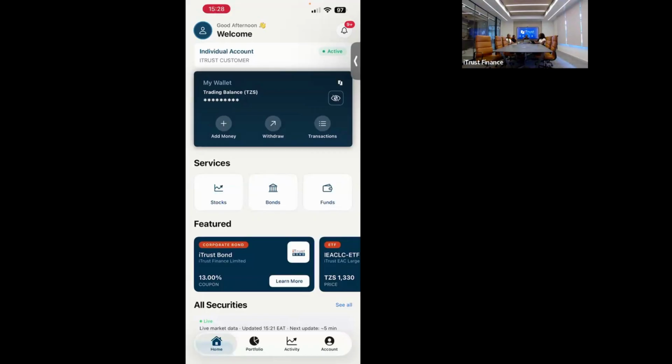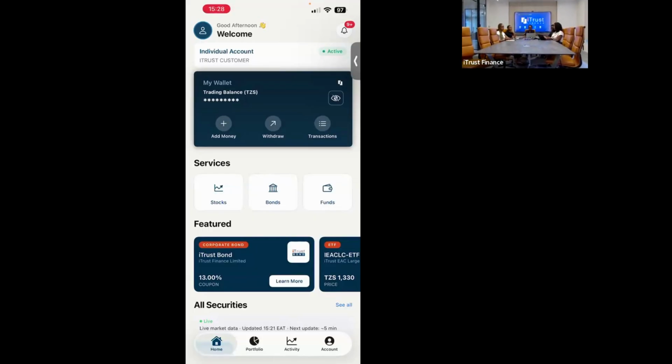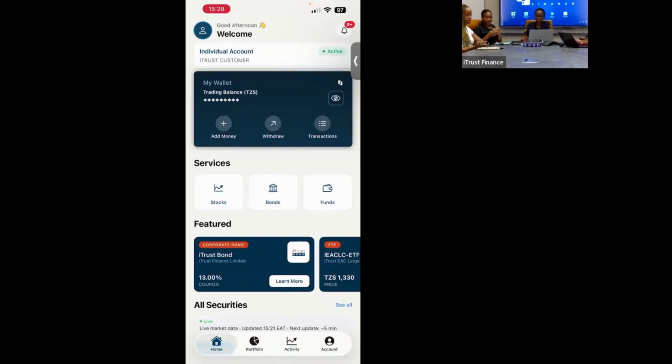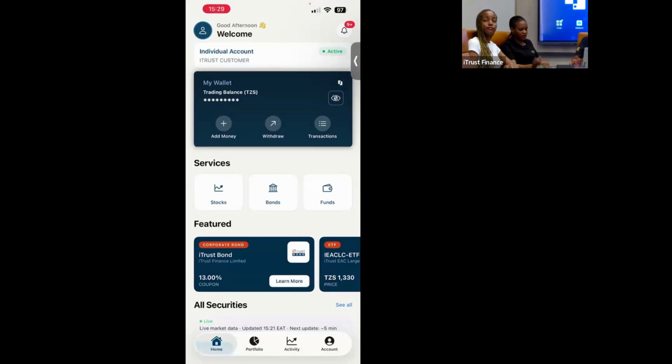Okay, so we got a question in that is asking, where do we invest these funds? So we have a total of 6 funds, and each one of these funds invests in different places depending on the fund goal and the investors for which we have designed these particular funds. So I'll give you like 3 examples, okay? iDollar fund, it's a dollar-denominated fund. This fund invests in fixed income dollar-denominated assets. So I'm talking about bonds that have dollar tranches, dollar-denominated fixed deposits and call deposits.